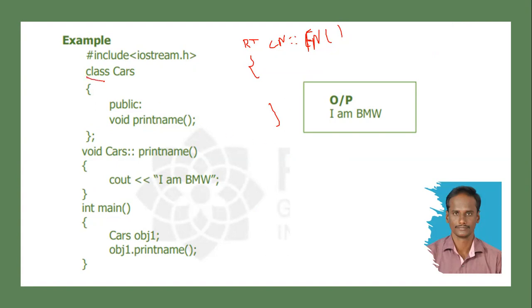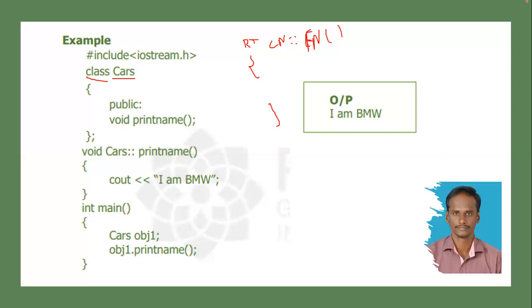Okay, take the example class. The class name is car. In public, I have not used any data member. And one more thing you should remember here is that data members and member functions are optional. It doesn't mean that every class should have data members and member functions. It is up to you. Based on your problem, you may have n number of data members or you may not have any data members, right? That's up to you.